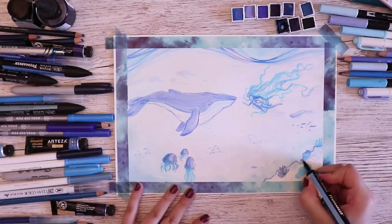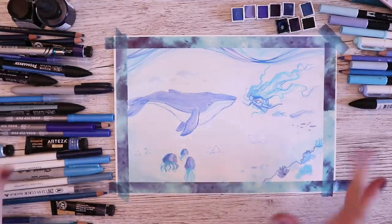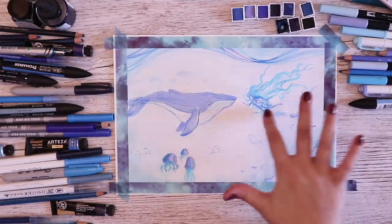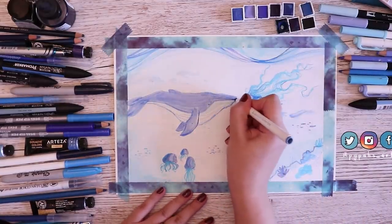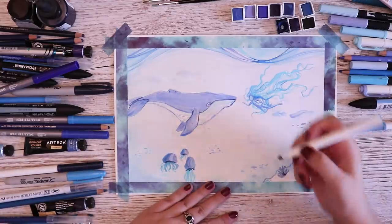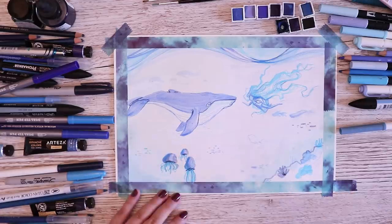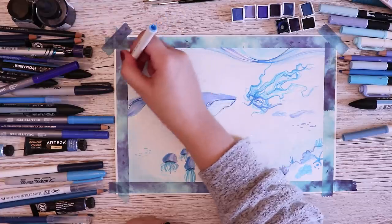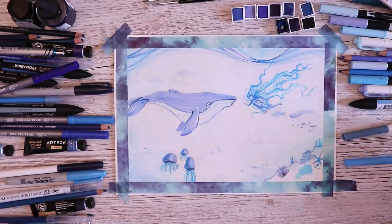I'm going to keep most of my fine-tip things closer to the end so I can do some line work. Just kind of adding a load of color — this is my Pro Marker Arctic Blue, I'm going to add it over here. I'm so thankful I used watercolor paper because it would have gone very badly otherwise. I've got a metallic blue color — I'm trying to figure out where to put it, maybe as a little magic thing around her. Another Crayola, a bit darker and grayer — I'll use it for Walter and also to darken the jellyfish. Going in with another Crayola to add different colors to the jellyfish tentacles, and because it's very saturated I'll also add some shadows to this hair mess I've been avoiding.